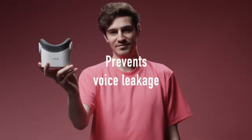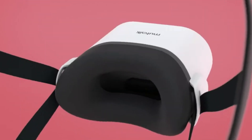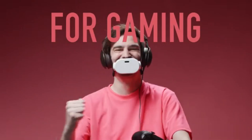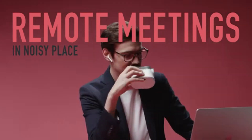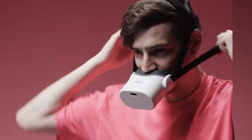Invention 11: Shiftall Mutork. The Shiftall Mutork is an innovative wearable device designed to enhance privacy and sound quality during voice-based communication, particularly in virtual reality (VR), gaming, and video conferencing scenarios. It is a compact, sleek, and portable microphone mask that effectively isolates and contains the user's voice, ensuring that external noise is blocked and unwanted sounds do not leak into the surrounding environment. By preventing sound leakage, the Shiftall Mutork allows for clear communication without disturbing others. The mask also features noise cancellation technology, improving the clarity of the user's voice and reducing background noise during conversations.